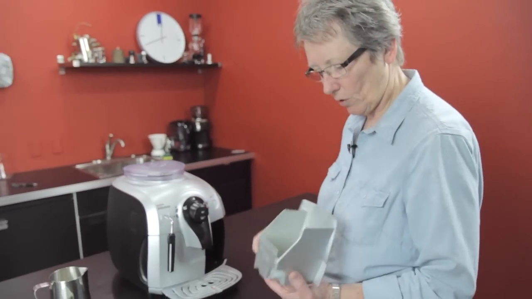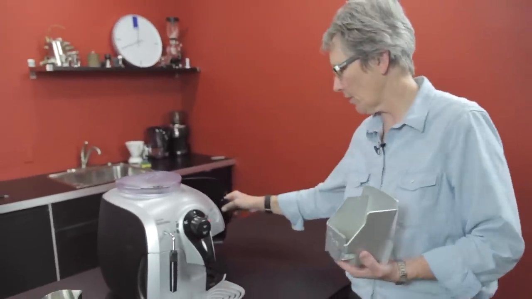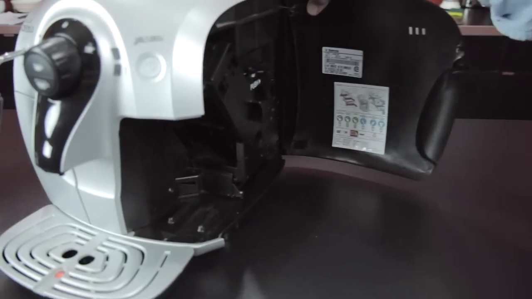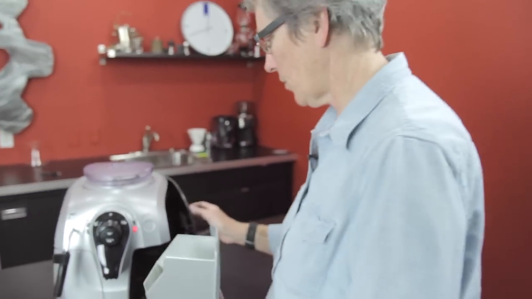And speaking of, there's the dregs box and we were using it a little bit earlier. The brew unit's over here on this side, right there. That comes out once a week. Rinse it with hot water. Keep your machine running well.